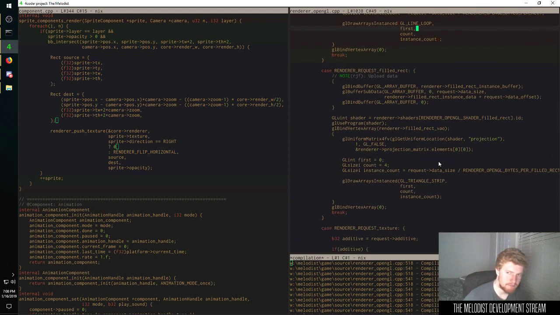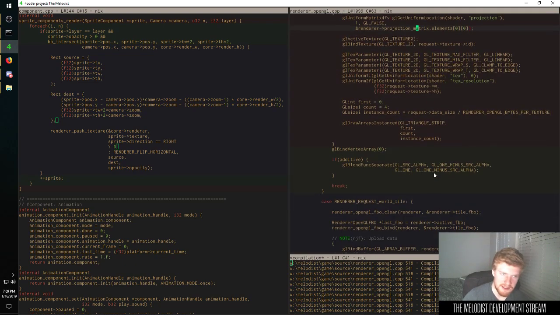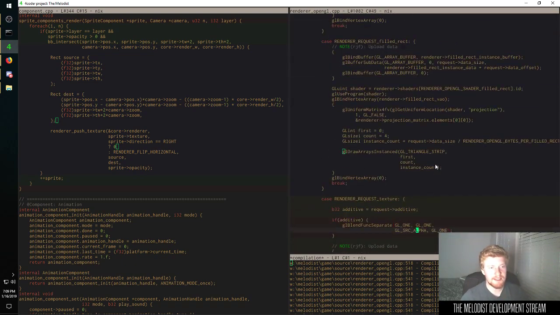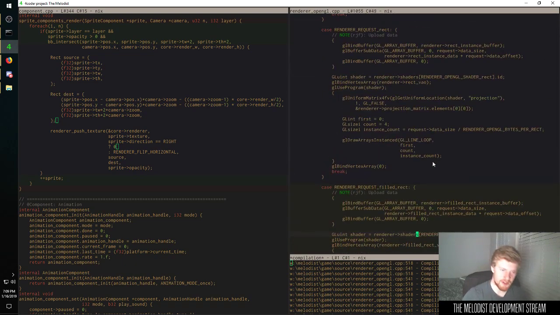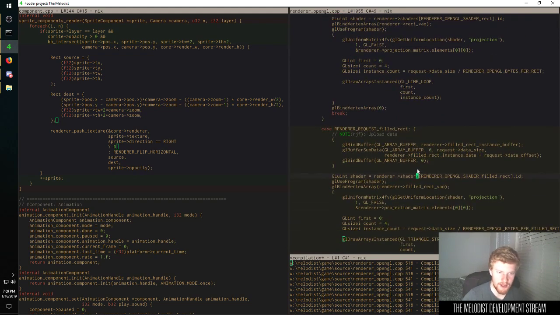So yeah, that's basically how it works. It's just draw a filled rectangle or a set of filled rectangles, however you know how, and this backend's answer to that is, hey, well, we're going to use the OpenGL shader for filled rectangles, and then we're going to upload the data, send whatever constants we need to, and then draw them. So this implementation is really just answering those questions. How would you draw a filled rectangle batch?